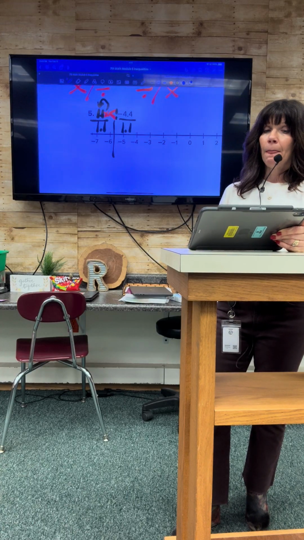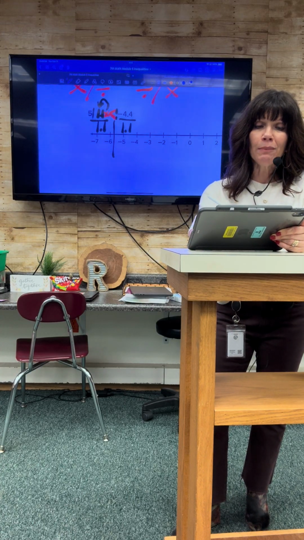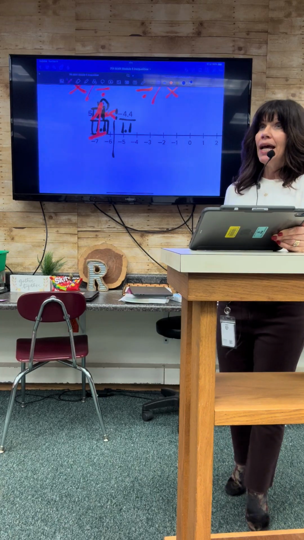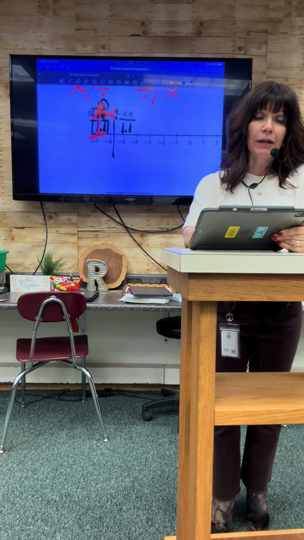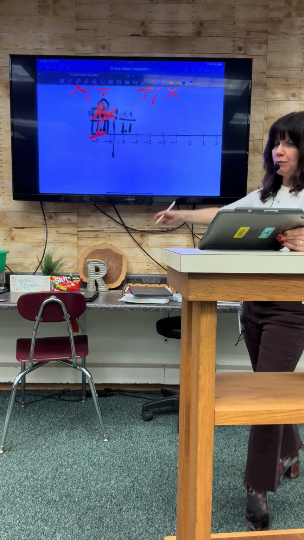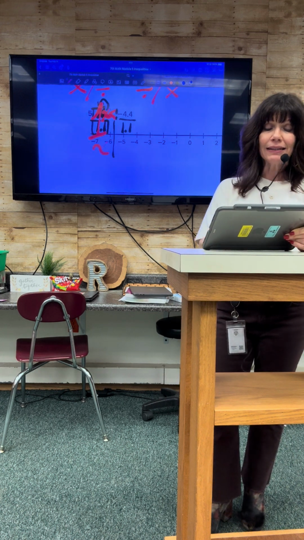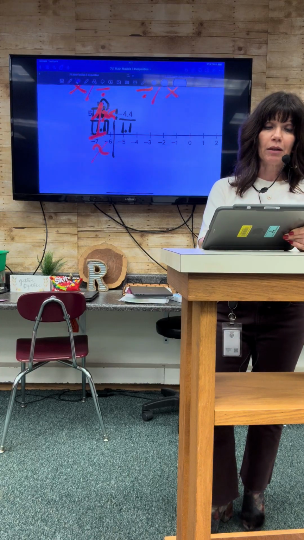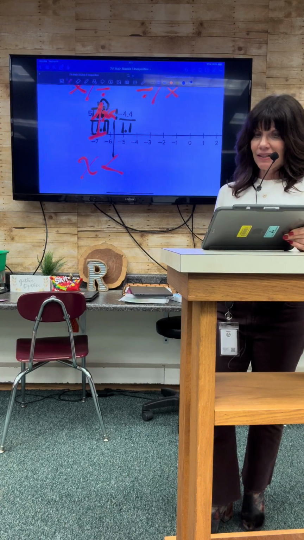Awesome job, y'all. Now, when I notice I've got 1.1 over top of 1.1, that becomes a giant number 1. And I don't need to bring the 1 down, but I do need to bring the what? Bring the x on down. Please write x. And then write the symbol that you see there. What is your symbol? And I'm going to bring this down a little lower. It is x is less than.